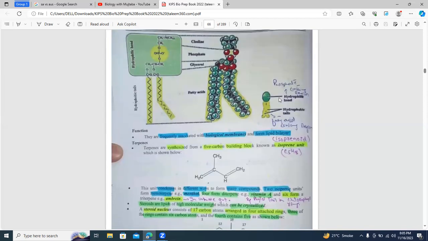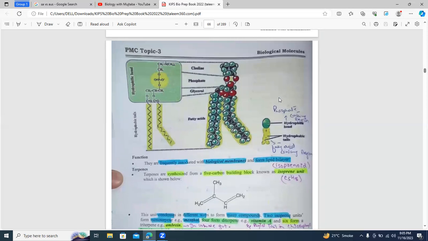Now we will be covering the major function of the cell membrane. The cell membrane composition is mainly of two parts. The hydrophilic head is water loving, and the hydrophobic tail is water hating. Substances can easily pass through water soluble areas, however, they cannot pass through areas which are water insoluble.